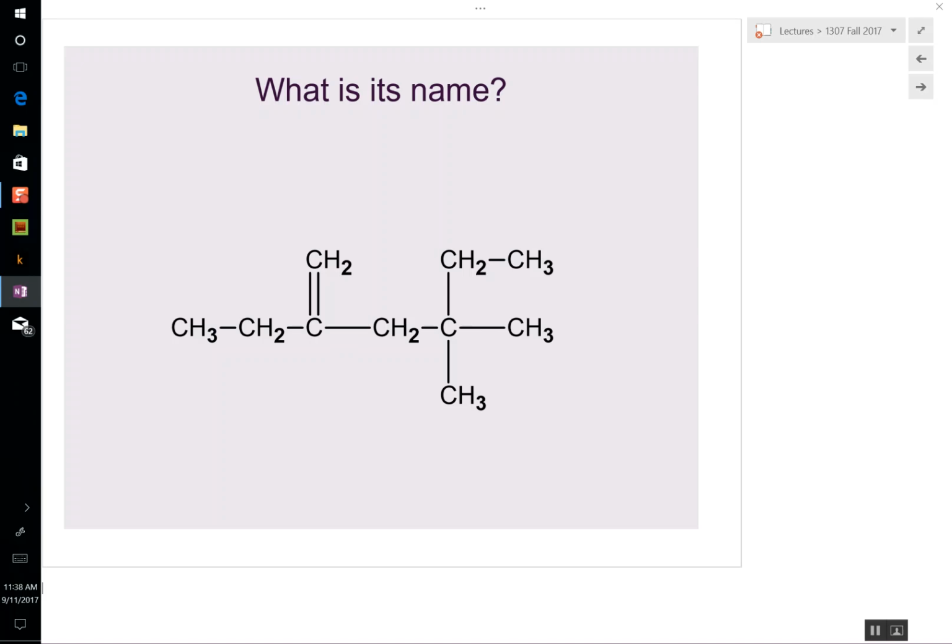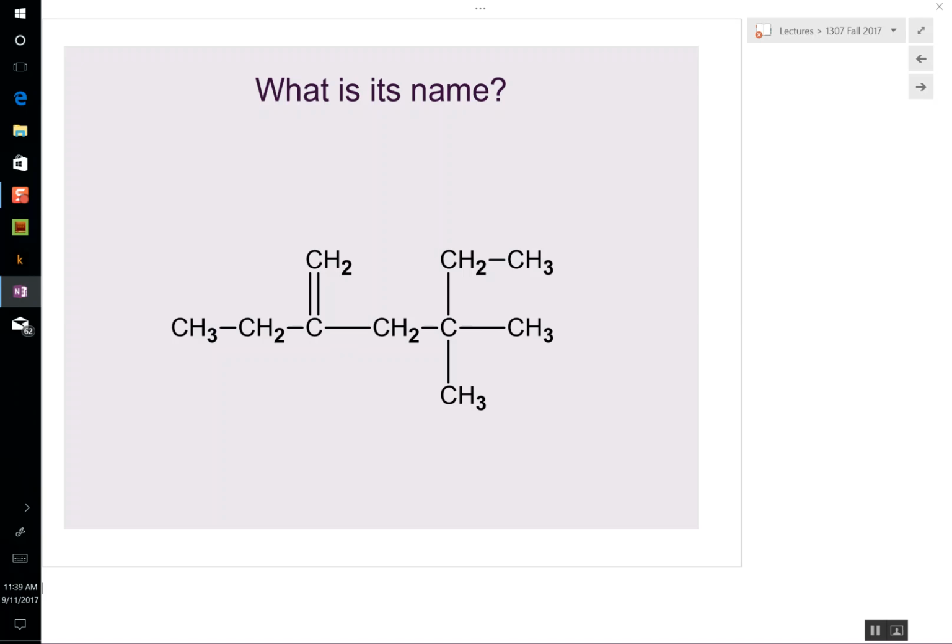Okay, well, this is there to help you see this. If we're going to call this an alkene, if it's going to end in ene because there's a double bond in it, then that portion of the chain has to contain the double bond. This can never be a substituent. Well, I won't say never. You can get into some molecules that are so confusing and have so many functionalities that somehow you have to deal with a double bond as a substituent. But we don't do that unless we have to. And we don't have to here.